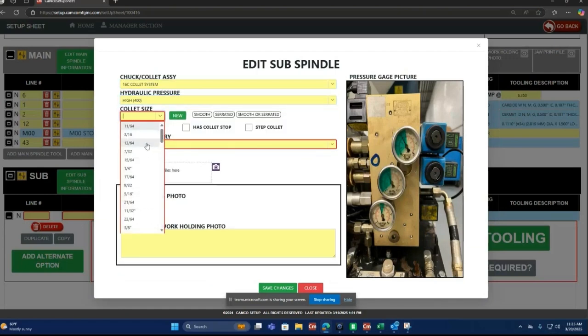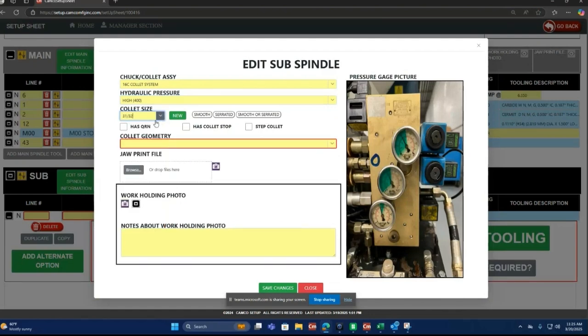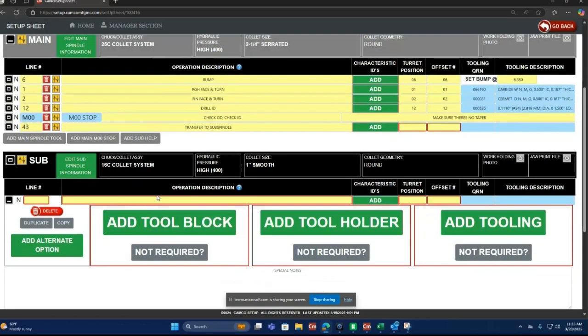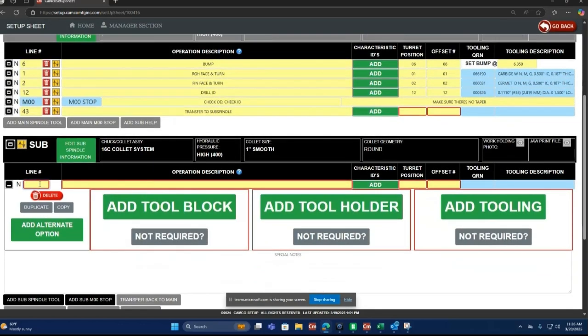Want it to be high again, and maybe we're going down to 1 inch. And I want it to be a smooth collet now because it's going to be a finished surface. So now my subspindle has all of its information, and maybe I'm just roughing that side and turning it.